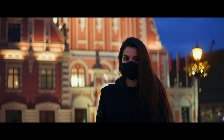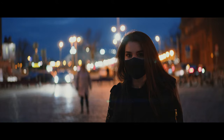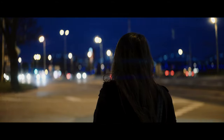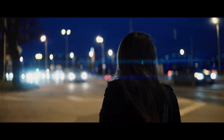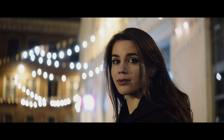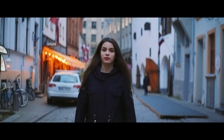Let's start talking about the bokeh. The oval bokeh is more pronounced on the Sirui 50mm lens. However, the difference wasn't as big as I expected it to be. But here's the funny thing, the flaring on the 50mm lens is definitely not as pronounced as it is on the Sirui 35mm lens, which, honestly, something that I was not expecting. In fact, with the 50mm lens, I was getting 2 or 3 times less flaring than on the 35mm lens.